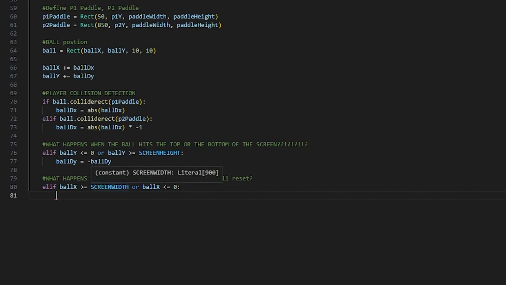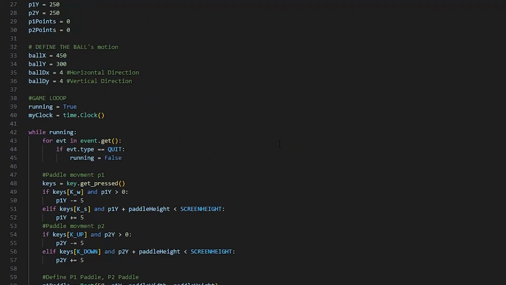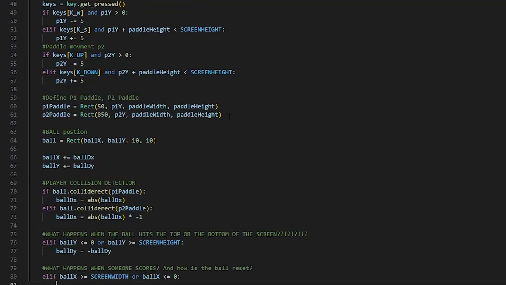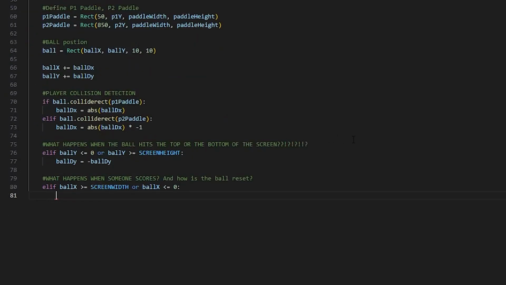And what is screen width? Screen width is a set constant that we defined earlier as 900. So if this position exceeds or equals 900, that means player 1 has scored a point.